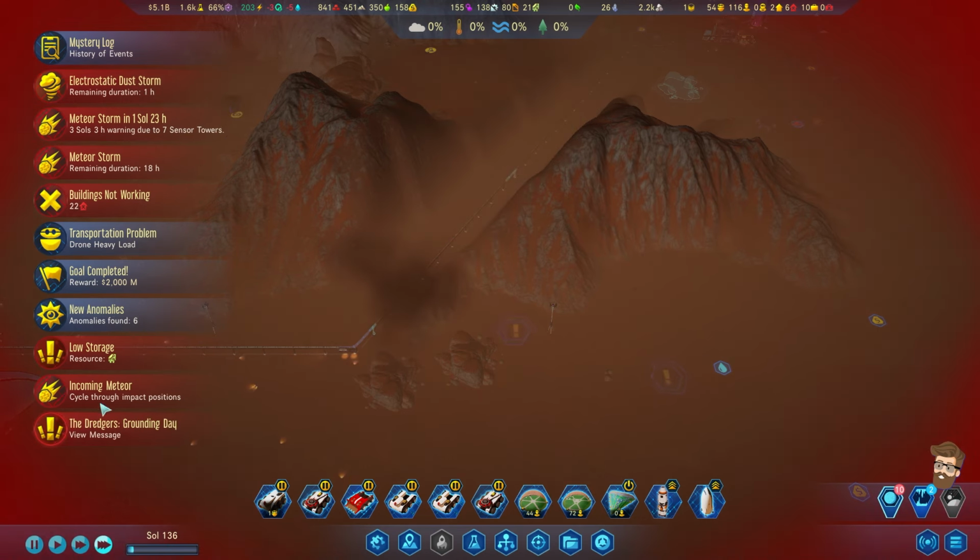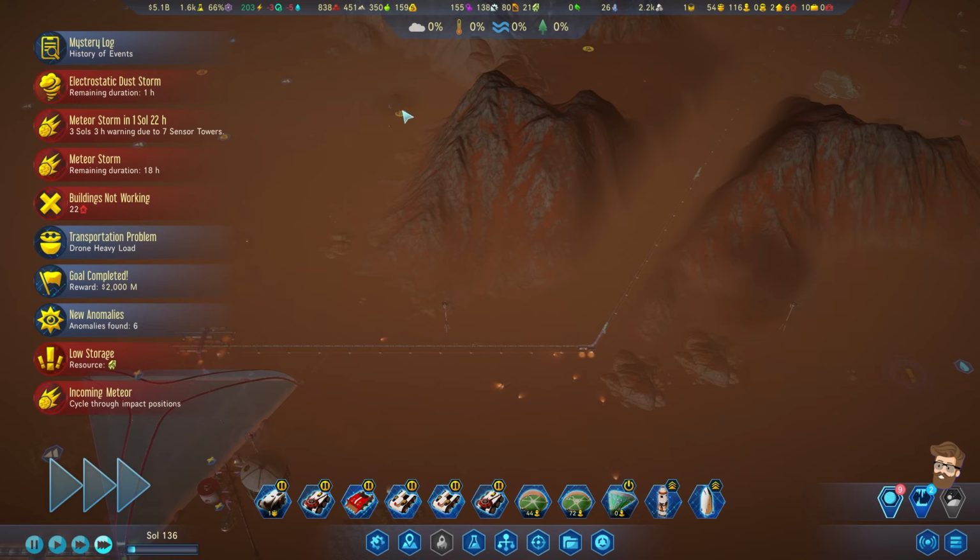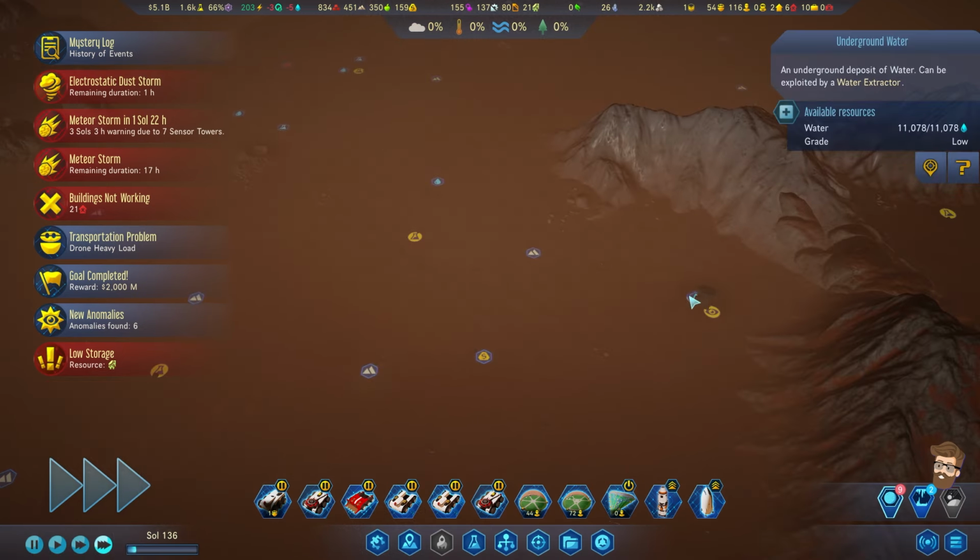There you go. Planetfall. We finally get a visual on the target as the dust settles. No one at Mission Control can believe their eyes. We haven't seen anything like it, and it doesn't look like something man-made. I don't want to overstate things, but this could be a first contact situation.